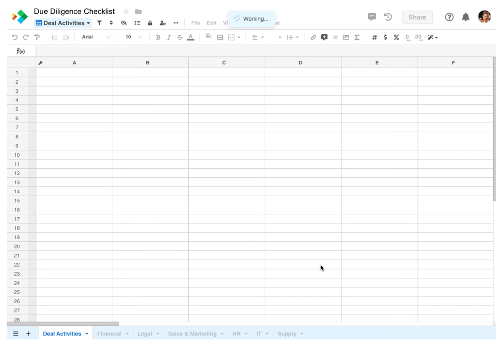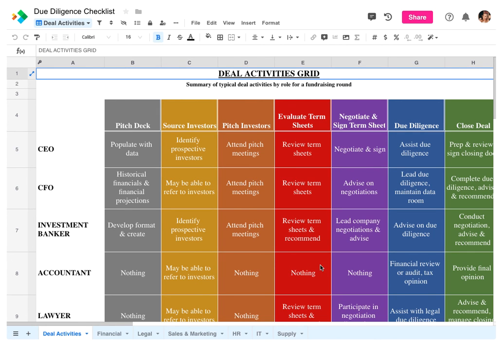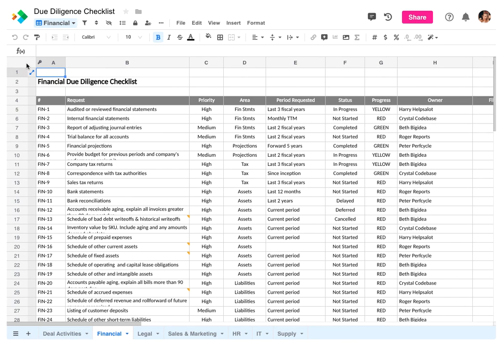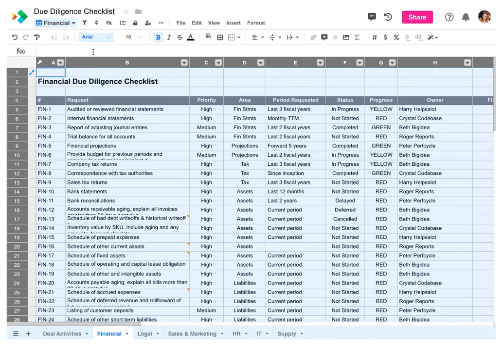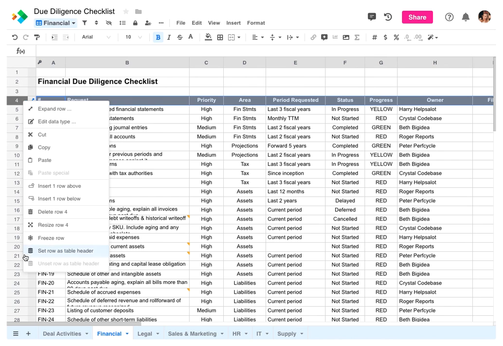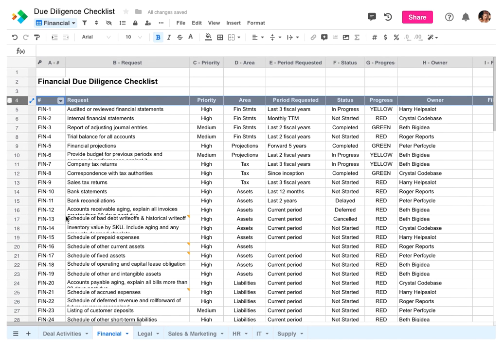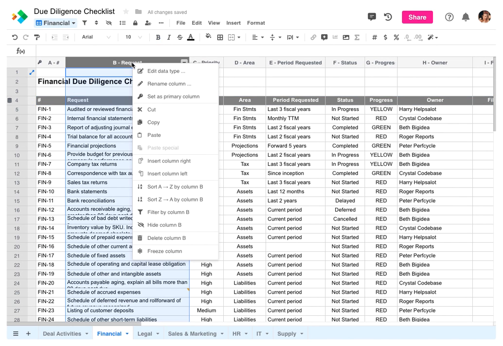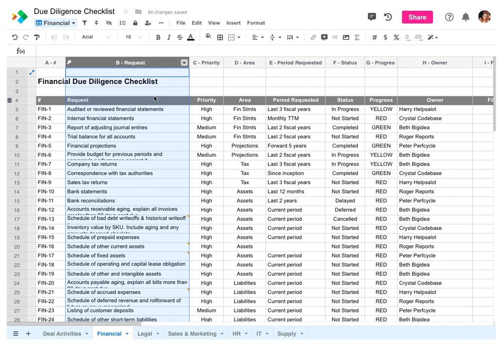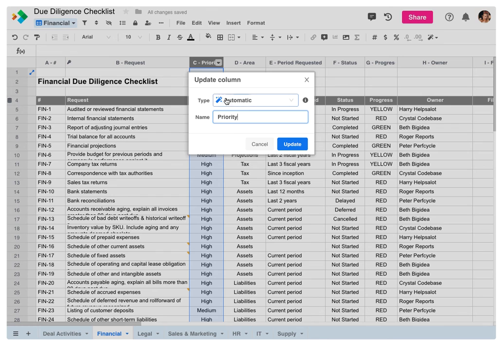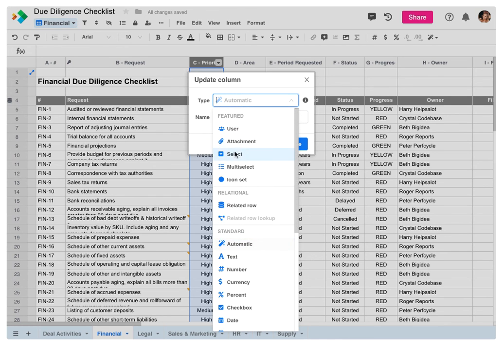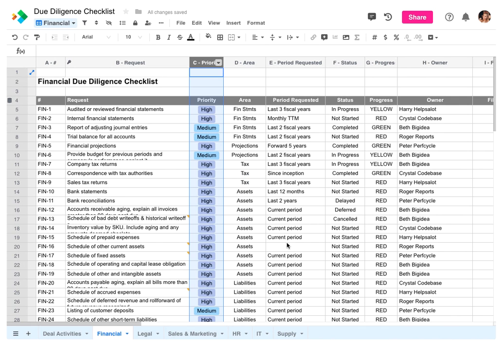Spreadsheet.com will import all the worksheets in your spreadsheet and maintain all of the cell styling, formatting, and formulas as is, even cross-sheet formulas. One thing we always recommend as a best practice is to set the table header row in each of your worksheets wherever this is applicable. Once your spreadsheet is imported, then you can use the power of data types, views, and relationships to bring your spreadsheet alive as a collaborative application.